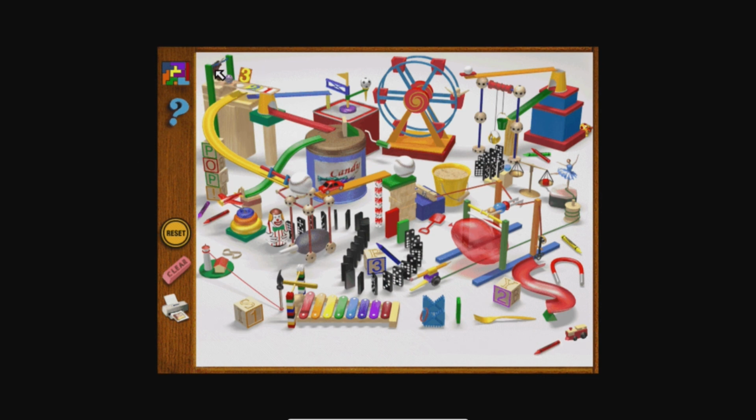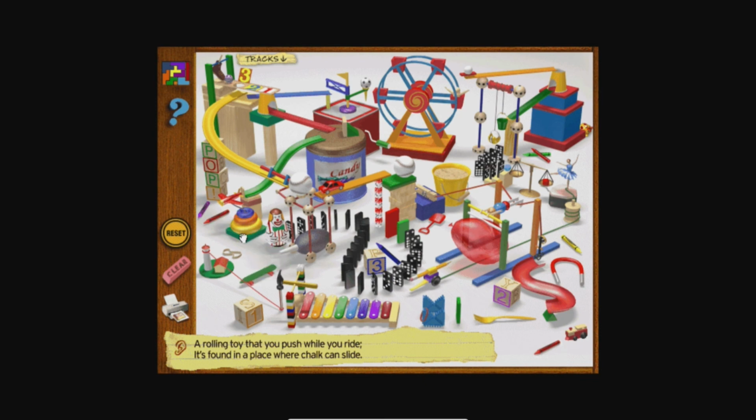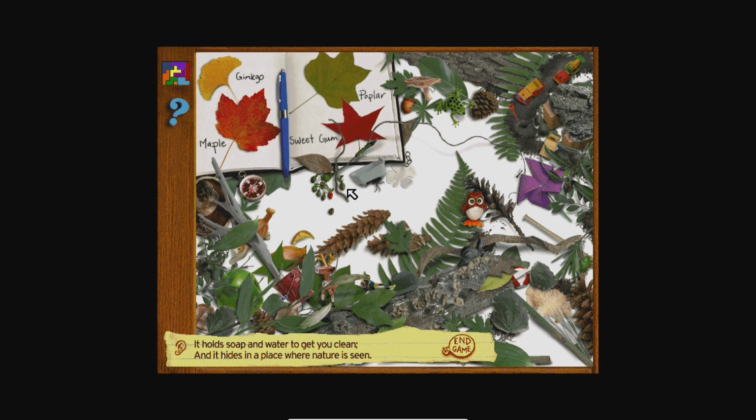Track 3. A rolling toy that you push while you ride. It's found in a place where chalk can slide. Great job! You found the missing piece. It holds soap and water to get you clean, and it hides in a place where nature is seen. Great job!